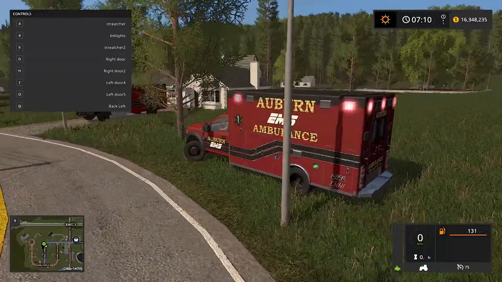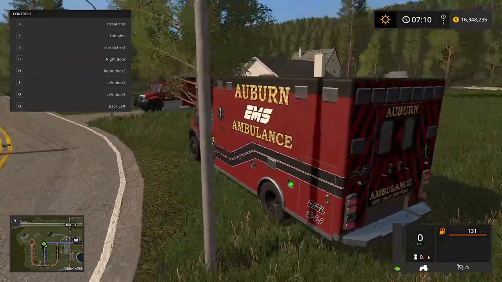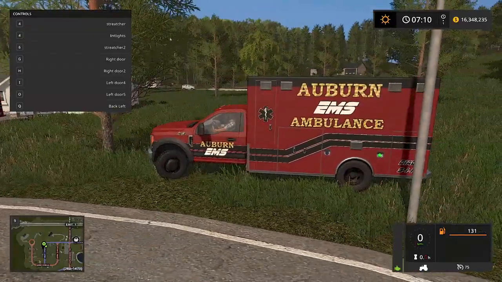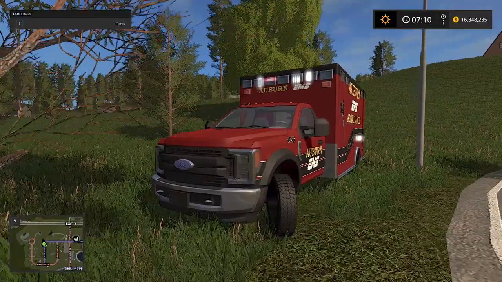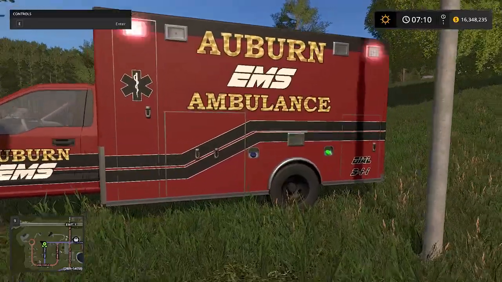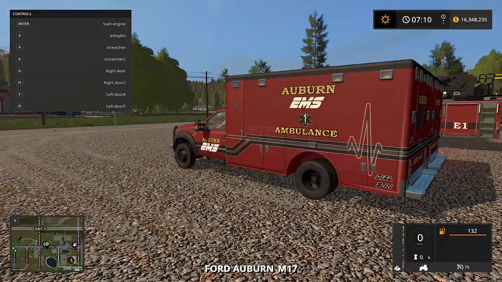I do like this new ambulance bed. It's pretty nice. The doors don't open though. Mild inconvenience. I mean, at least it's not flying open with everything else over here. But yeah, I do like this one so far the best. I don't think we've seen this. Have we seen this bed before? I don't know. We'll have to see. All right, next. Moving on.